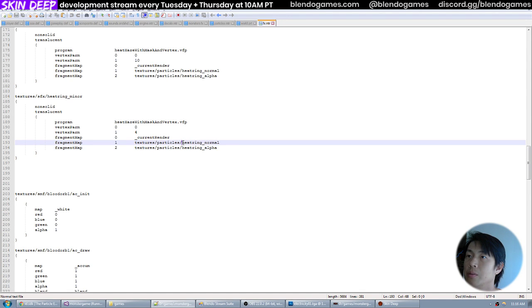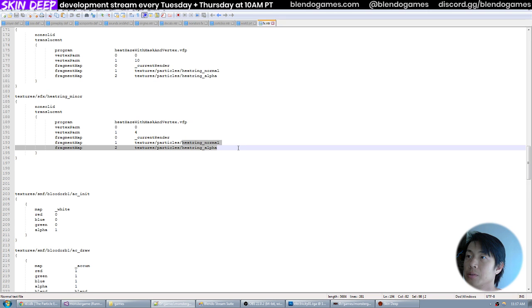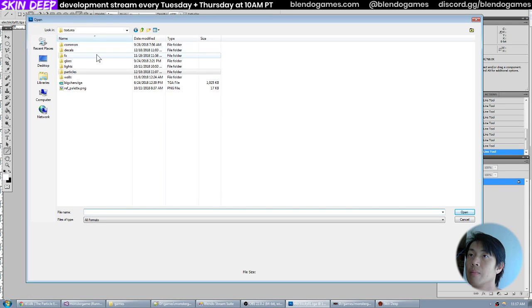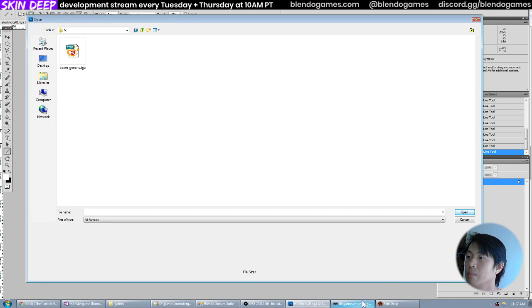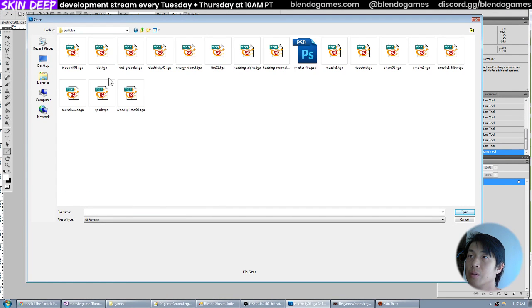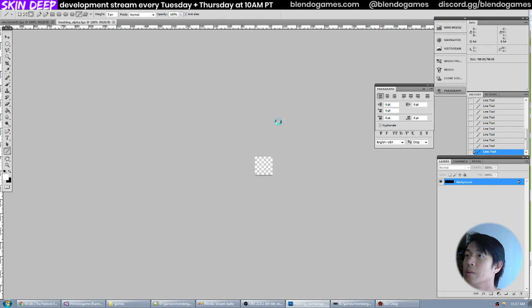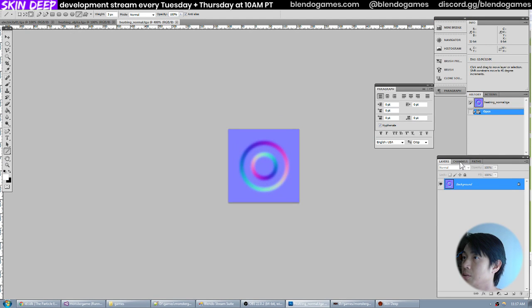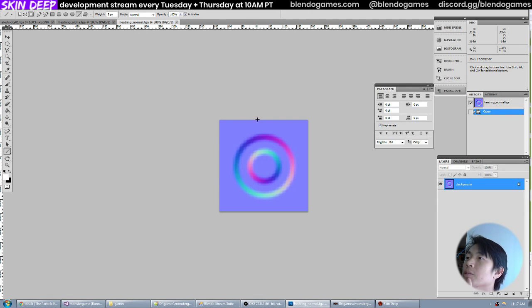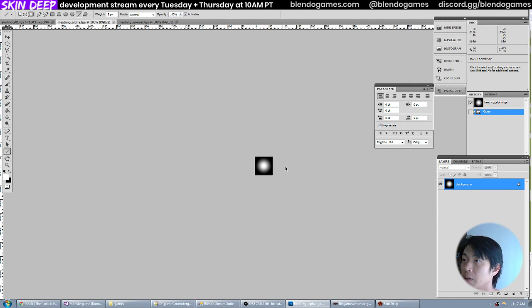Okay, so it uses two textures. Where are they? There's particles. It uses these two textures. So this affects the distortion, and this affects the alpha.